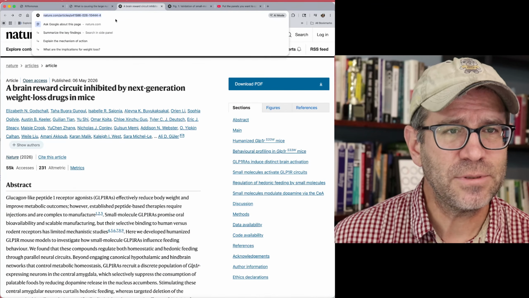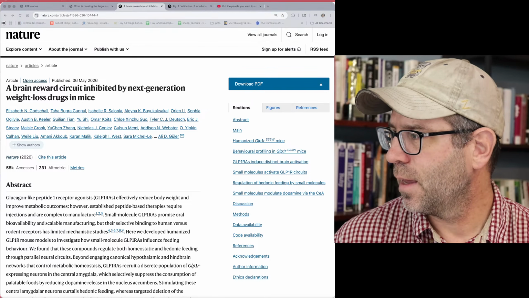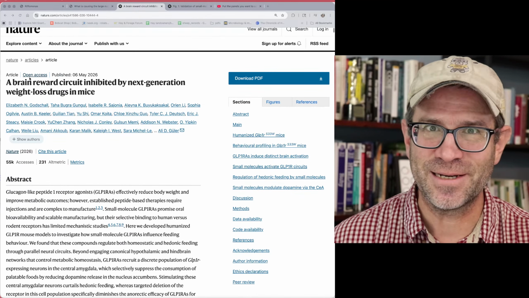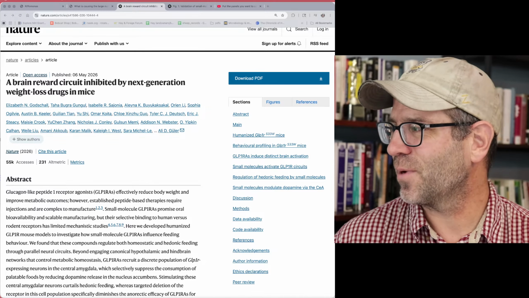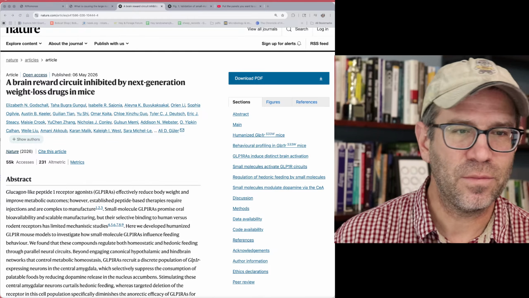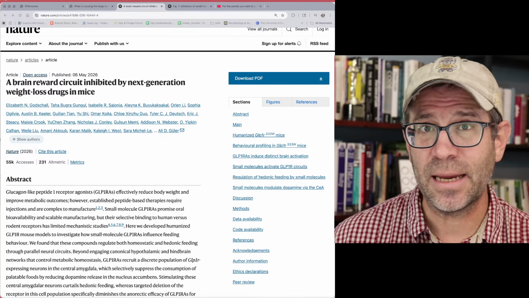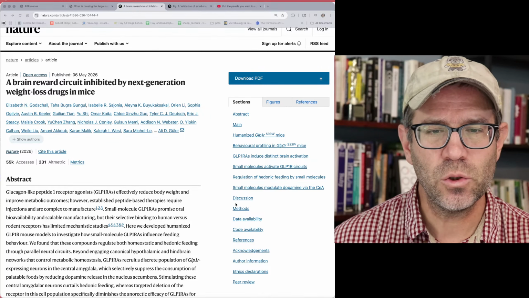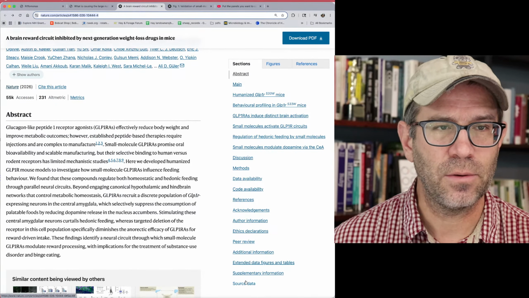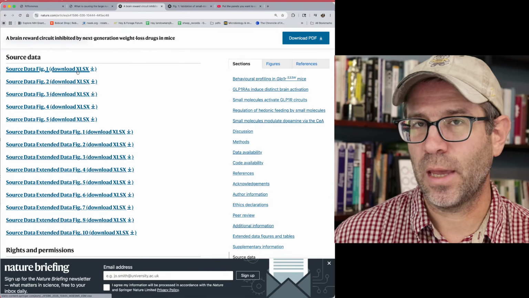The paper that I'm taking this from also is published in the journal Nature. And this is an open access paper, as you can see over here. I almost did a double take because I didn't see it, but open access right there. And let's see, the other reason I picked this paper was because the data are publicly accessible. And so you can find that by coming down to the source data section down here. And you'll notice that there's a source data 1 with a download link.